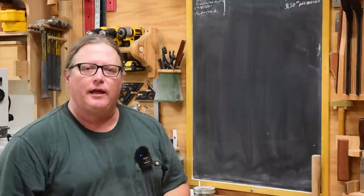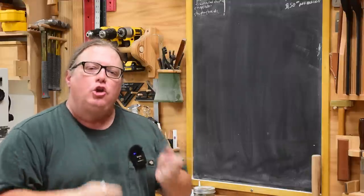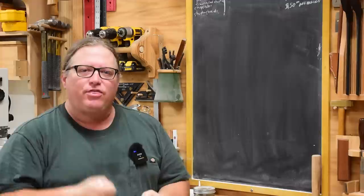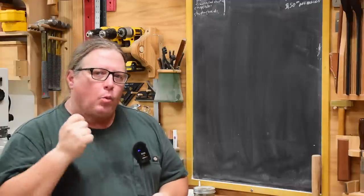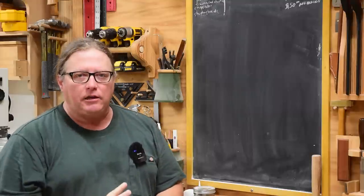So with that kind of generally brought to your attention, I just want you to think about this stuff. This is sophomore level. We don't need to present everything. You've now gotten a general idea. You know what your hands are doing when the blades go over. So as you're using it, think, is this the best way I could use this tool? Is this the best way I could set up this hand tool?